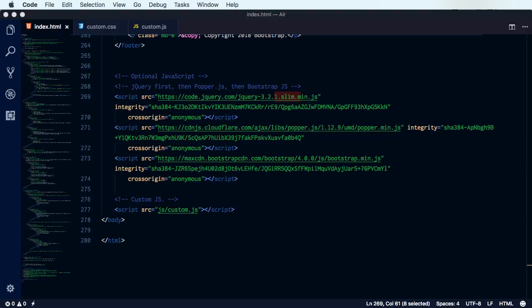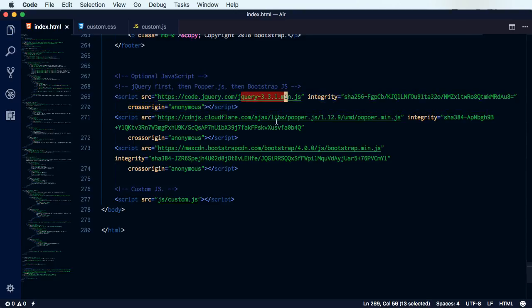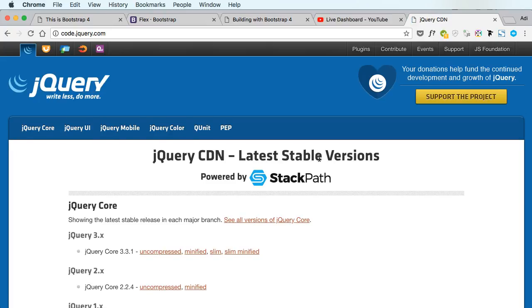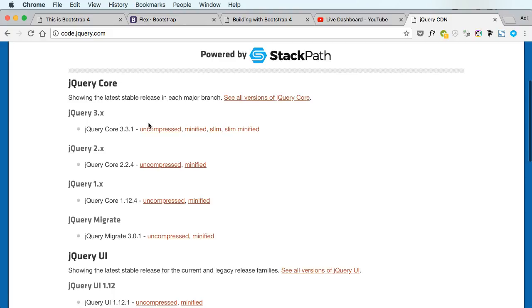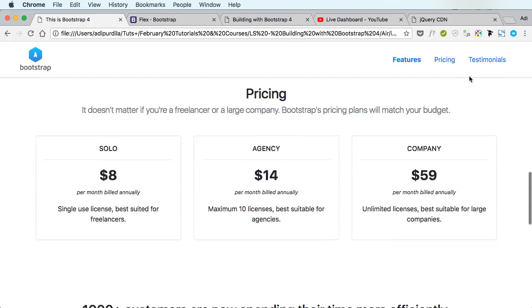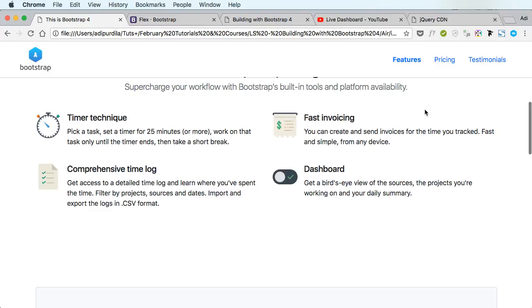Thankfully, you're free to use any kind of jQuery version that you want. So in my case, I'm just going to copy the code from here, and I'm going to paste it in. And here I'm just loading the normal version of jQuery. If you're wondering where you can get that, well, you can simply go to code.jquery.com, and you can grab the latest versions right here. So this is the one that I got, minified, the jQuery 3.x. This is the slim minified version that Bootstrap was using. So now, do a refresh. Yeah, we get the behavior that we want. Well, almost, because we still need to take into account the height of our nav bar.